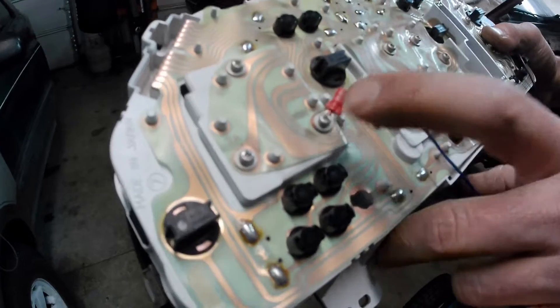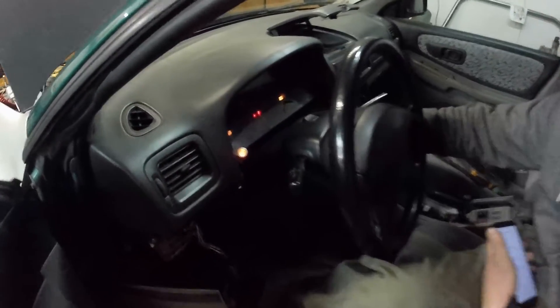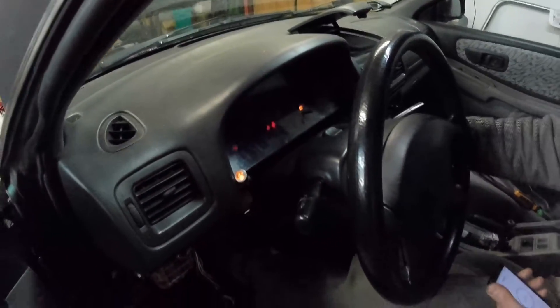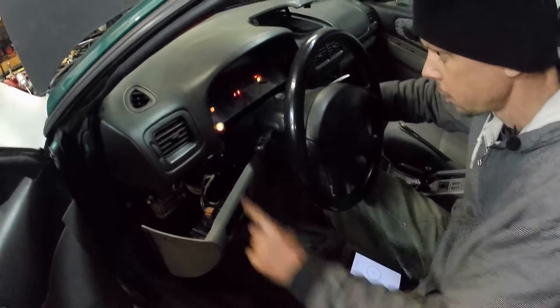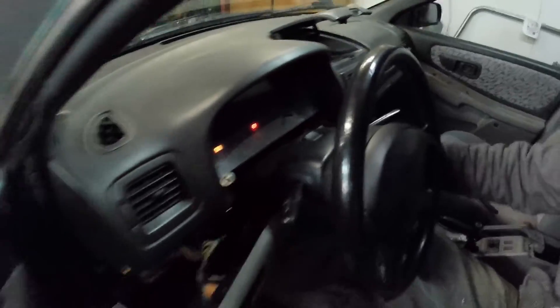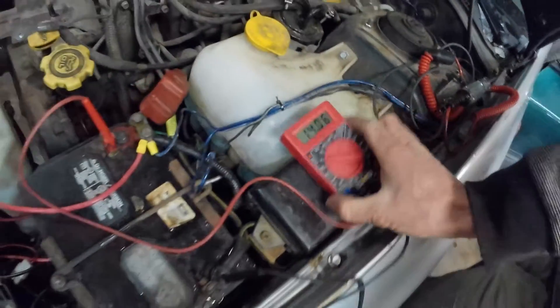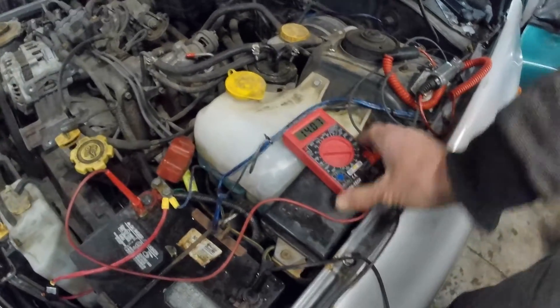This should be battery positive off of this little stud here on the back of the cluster. Now that I've got this little indicator light hooked up, I'll go ahead and key on. Alright, that light comes on — so that is essentially the little battery light that would normally be lit up. And when I start the car — alright, now that we've got the battery charged up — lights up as our new battery indicator and goes out just like the battery light should, to indicate that it's charging. And yep, we now got 14.6 volts, so the alternator is now charging like it should. That little indicator light is now the battery charging light.